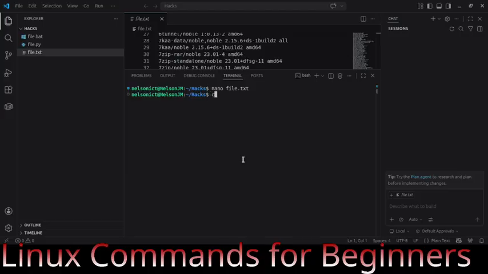Then we also have another file operation command, which is wc. wc allows you to count the content of this file.